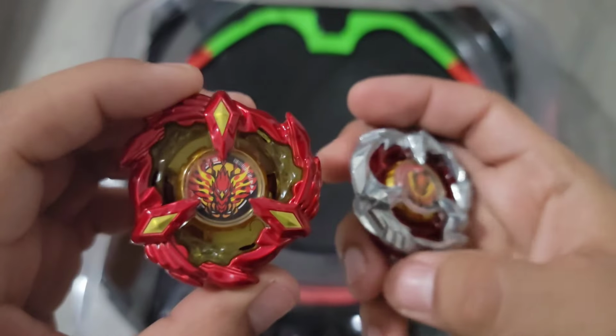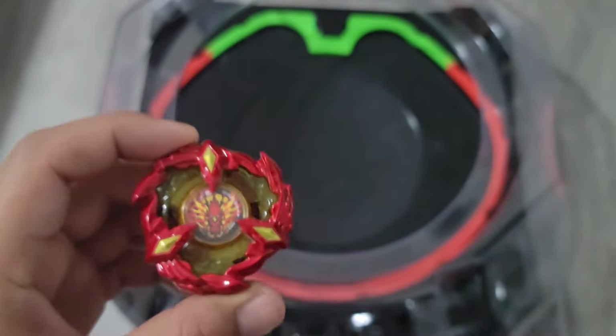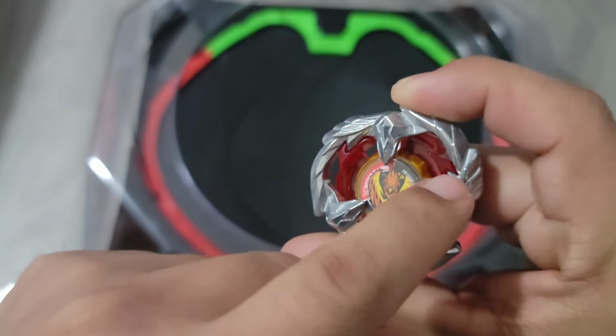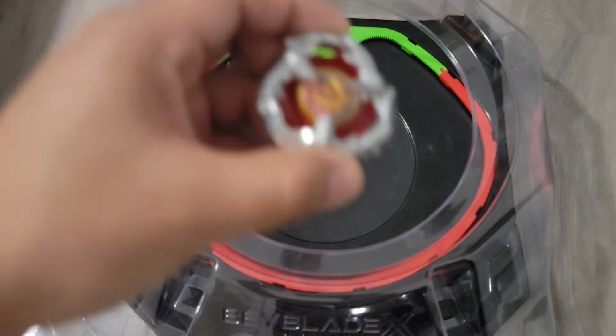With it, but obviously with this one, it does weigh a little bit heavier than the layer here. If we take it apart for 1 second, you can definitely feel that Phoenix Wing is a bit bulkier. This one's a little bit lighter, I think, because you can see the gaps in the middle there, how that works. But it feels really good, a really good release, sturdy all around. I've seen a couple of videos about Phoenix Feather, and attacks are actually pretty solid. It's not that bad at all, which is really cool overall.